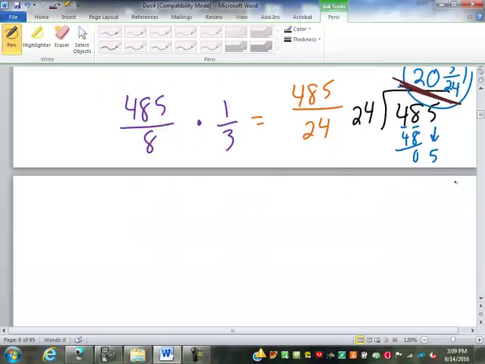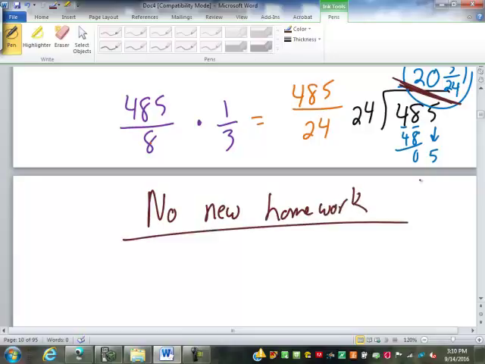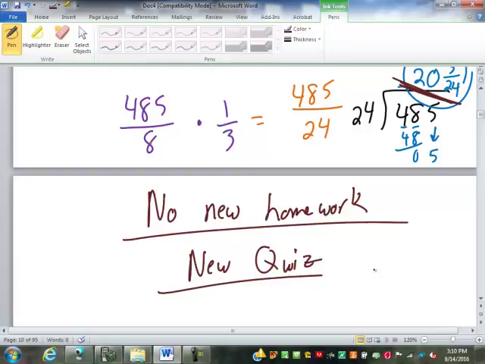Well, the good news, I know I've been cutting it really short with the homework time, so you guys have had a lot of homework to take outside of class. There is no new homework today, but there is a new quiz there. Mr. Berghammer, do you have that ready for him? Okay, thank you. I wanted to make sure I gave you guys at least 20 minutes for that today, since I've been cutting you short on work time and quiz time. So for the rest of the hour, if you want to work on that quiz, I'll get started grading those other quizzes this evening and tomorrow, and I'll have those back to you guys by Friday's class.